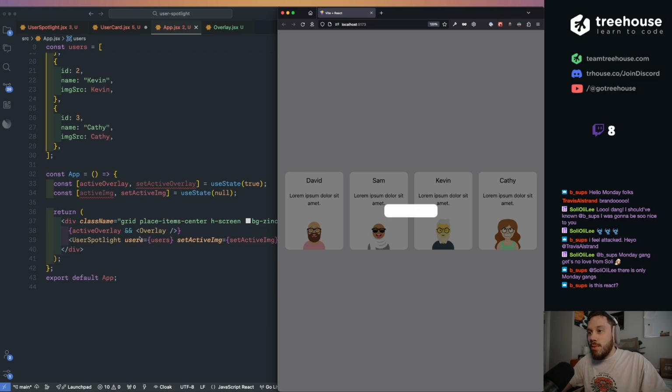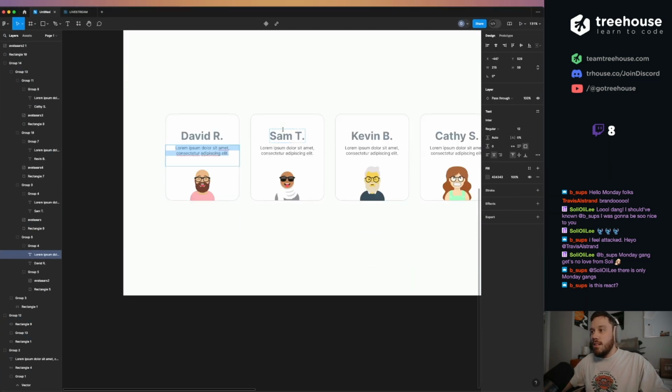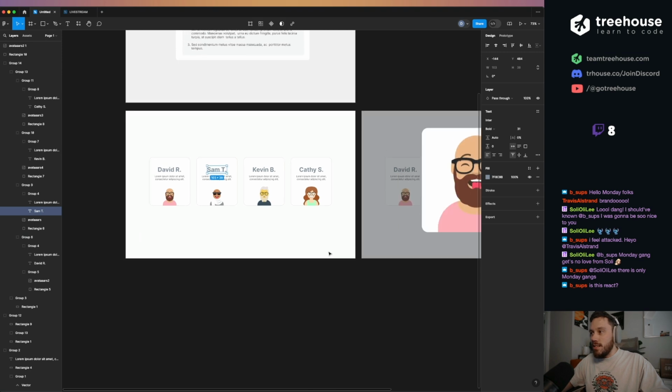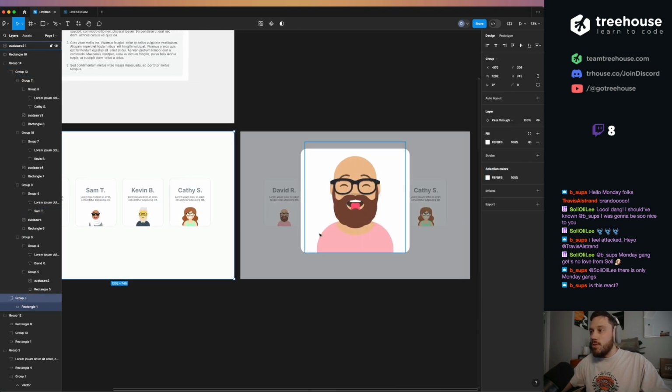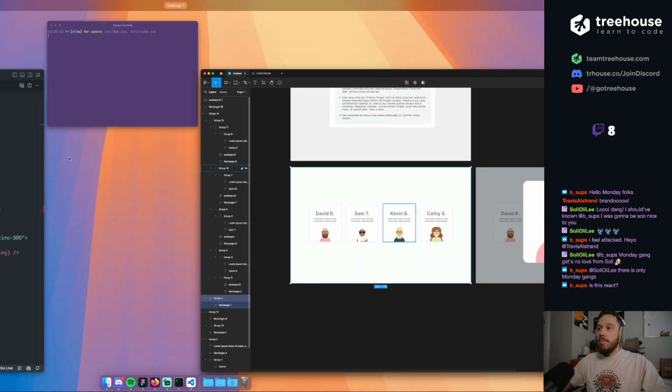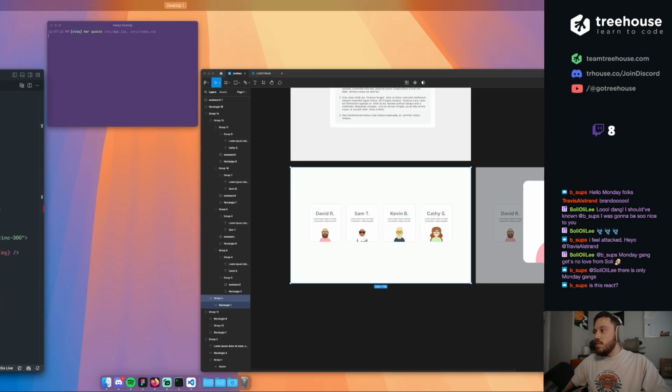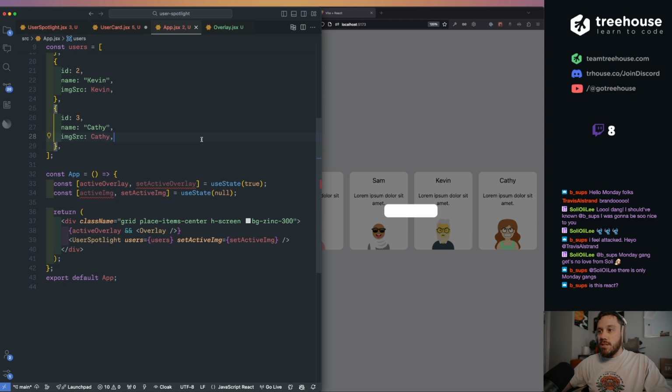Yeah, we're writing some React right now. We're building out this thing that I designed. It's basically a group of cards. You're gonna be able to click it and get that user's image real big. It's kind of some basic React stuff, and I'm still learning React, so I kind of want to understand how this stuff works.